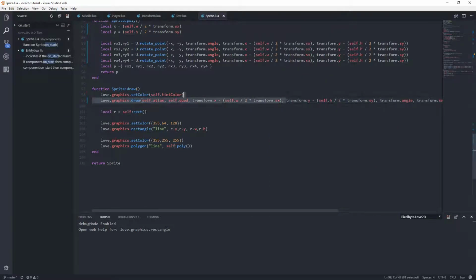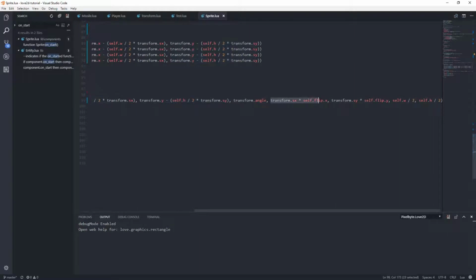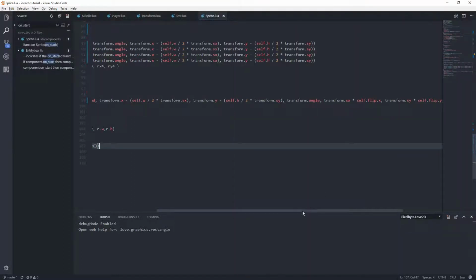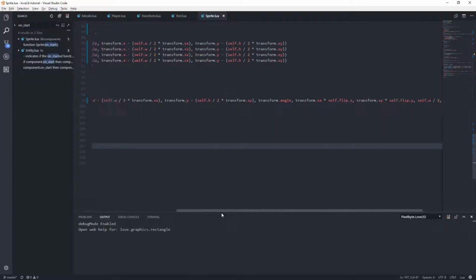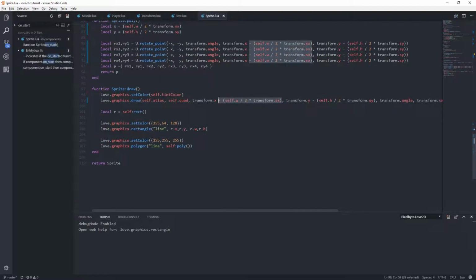X, Y. Angle. X scale. Y scale. And then the, yeah, see, I thought we were, so we don't, some other things that are issues here. Dadgummit.